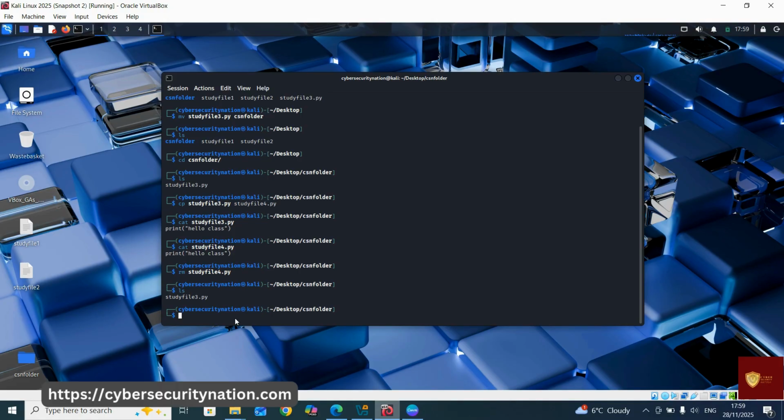How do we delete a directory? The command rm will not delete a directory. So to delete a directory, first let me make a directory using the command mkdir. I think we've already done this. So let's say the new directory is csn folder 2.